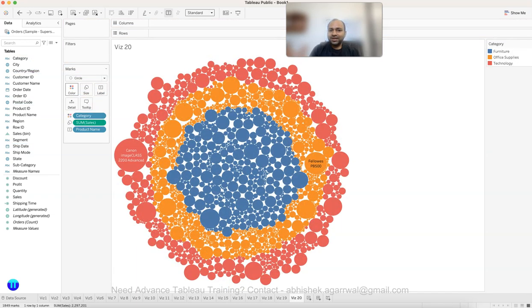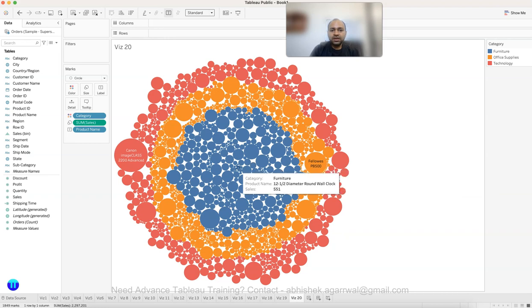As you can see, it has now become really beautiful, where it is showing you the furniture, the technology, and the office sales, right? And as you can see, the highest one is here, the highest one is here, another highest one is here.